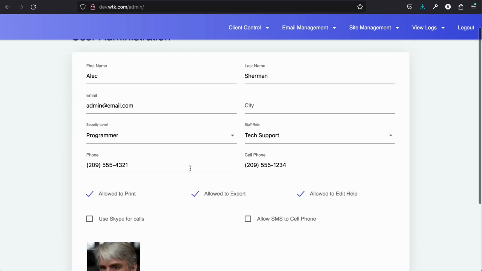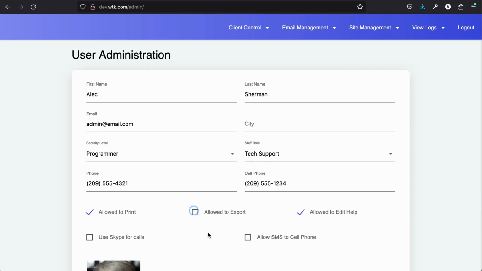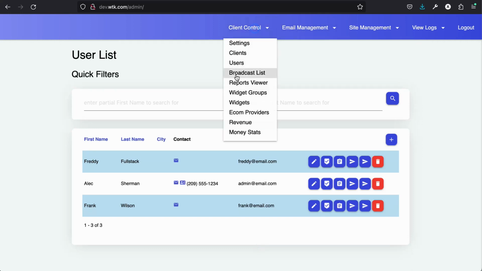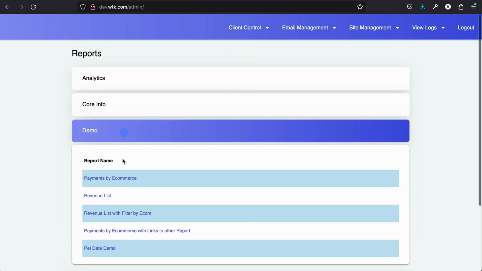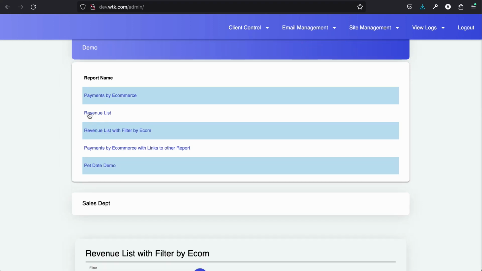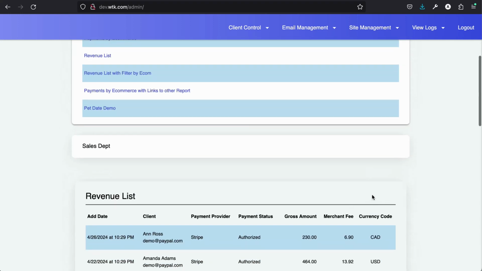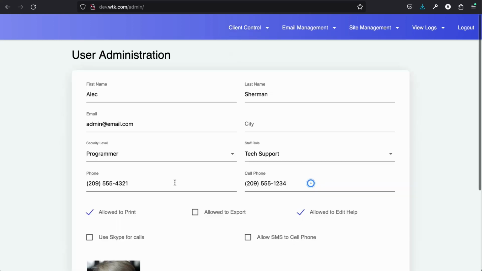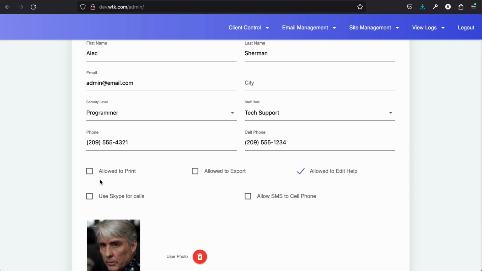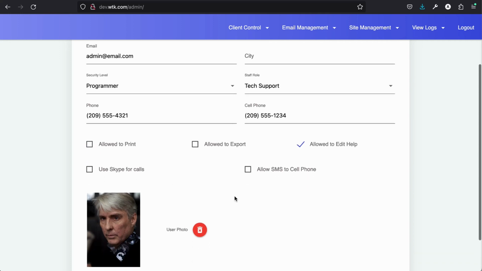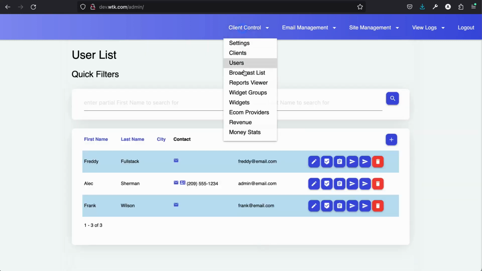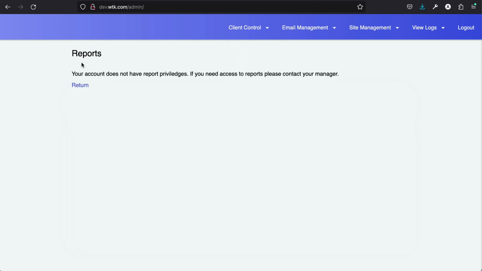So in the user administration, you can uncheck allowed to export, and then when the user goes to the reports, they can see the reports, but they do not see the export options. You may have noticed that you can also say they're not allowed to print, which makes it so they are not allowed to access reports from the report viewer. Instead, they get this, which says contact your manager.